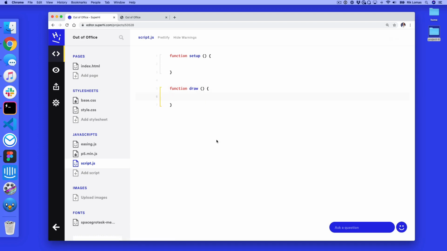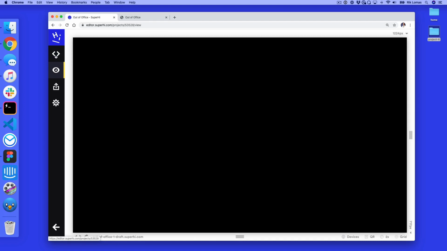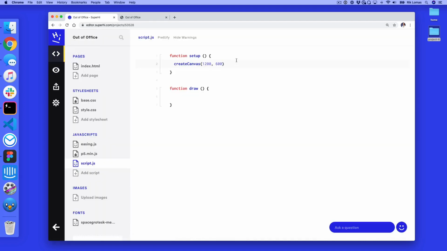Now, the first thing I'm going to do in setup is just create a canvas to make it a certain size. So I'm going to create a canvas and what size? We're going to do 1200 by 600. So it knows a kind of canvas artboard type size in here. Now at the moment, of course, there isn't anything on our canvas to draw. So let's just quickly add something in just to see this in action. We'll add some text in here. We'll add Rick for now, 100 and 100, just to see how this looks.